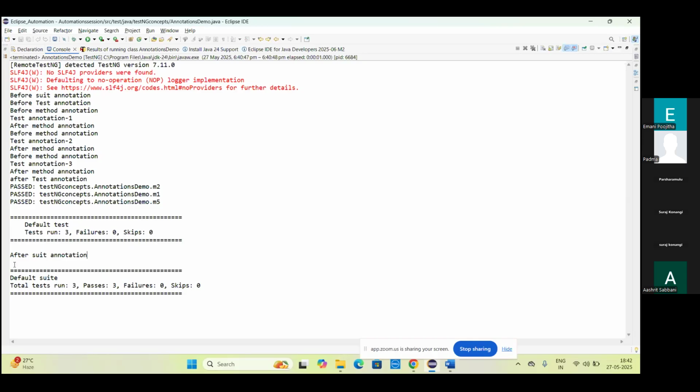When you execute the next suite path, in that also we have again before suite, after suite. That will execute. That will take priority, and before suite, that particular suite will execute. And again after suite, next suite again will come. Like that, a total of 10 sprint suites will run. That we will see later. But as of now, the order is before suite annotation will execute first, and after suite annotation will execute last. Any confusion here?